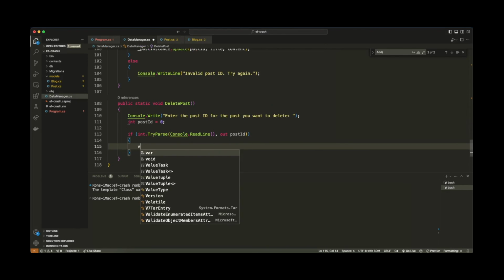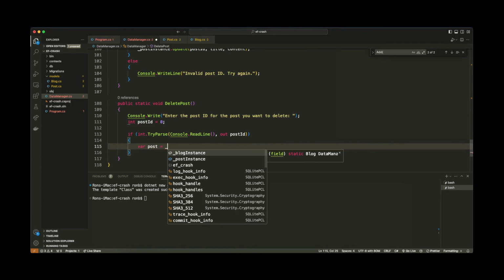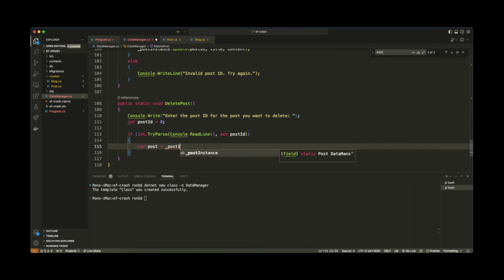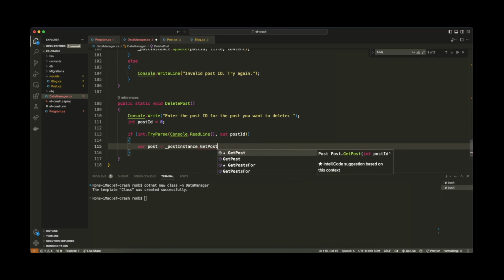And the first thing we want to do is grab the post. So we're going to just say var post. We could also say Post, but I'm just going to use the var here. It's going to be equal to _postInstance. And in this case, to grab the post, we need to use the GetPost, the singular one. So we're going to say .GetPost singular, opening and closing. And then we just need to pass in the post ID. Semicolon.